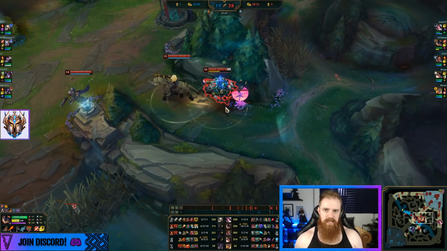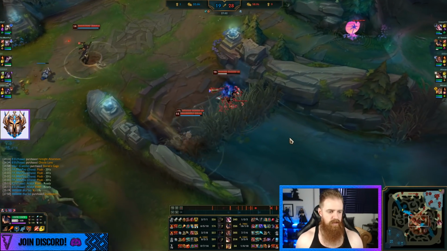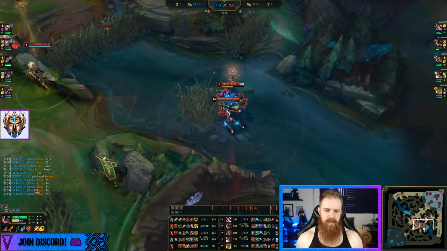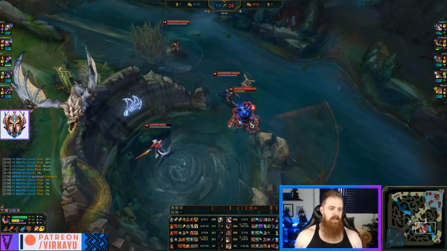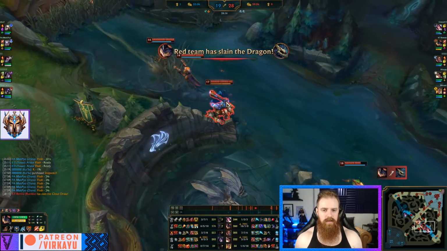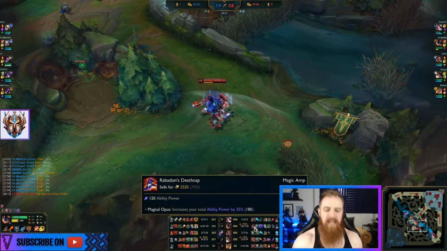So again, dragon's up. We had to give the first one away. We got 2 towers top lane for it though, so it's not so bad. Set up for the fight. If you win this fight, you get dragon, and you should be able to re-inhib and then close the game out. They're not even in position. They can't fight you. The Rumble's just so far ahead. He's just 16-1-8. He's got his Death Cap completed now.